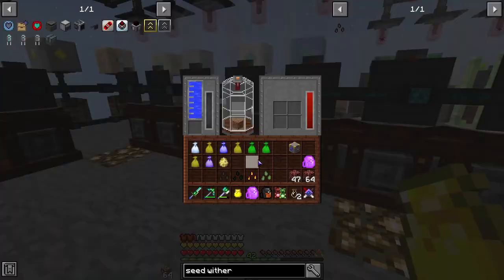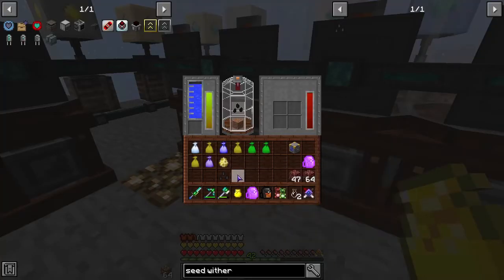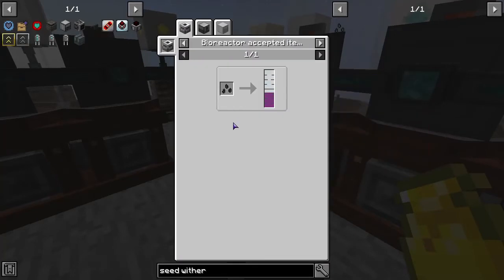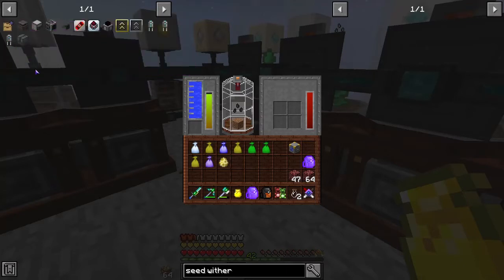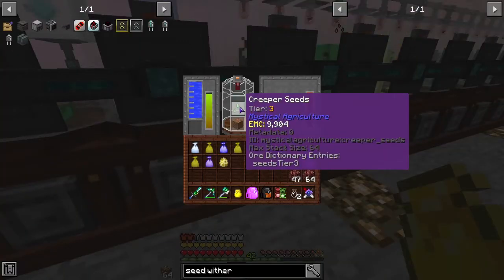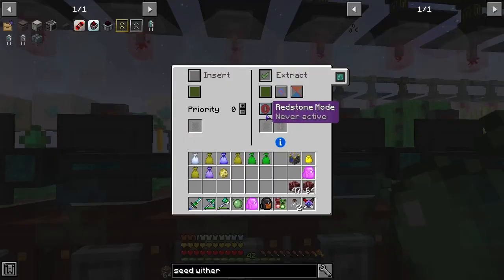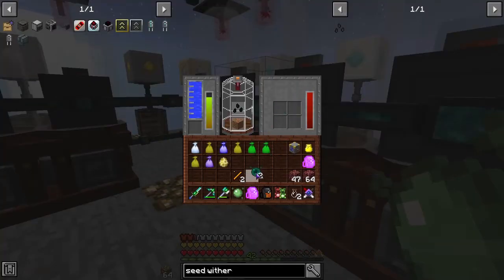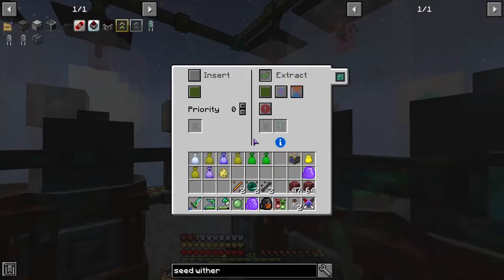This one has creeper seeds. This one will have slime seeds. This one will have a blaze seed. That one will have Enderman seed, and that one will have Wither Skeleton seeds. Now, the cool thing with these is there a cool thing with those? There is. All right, so slime. Always active. Blaze. Always active. Ender Pearl. Always active. Wither Skeleton. Always active.